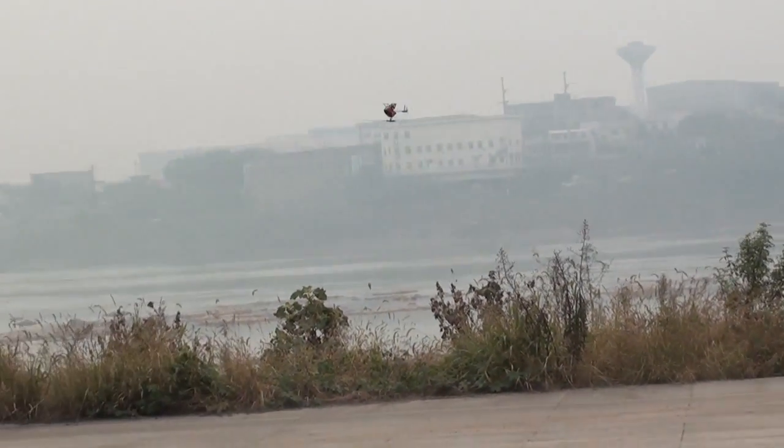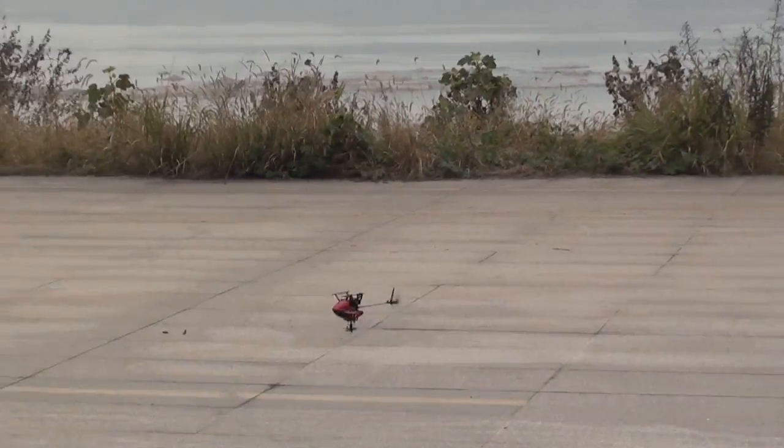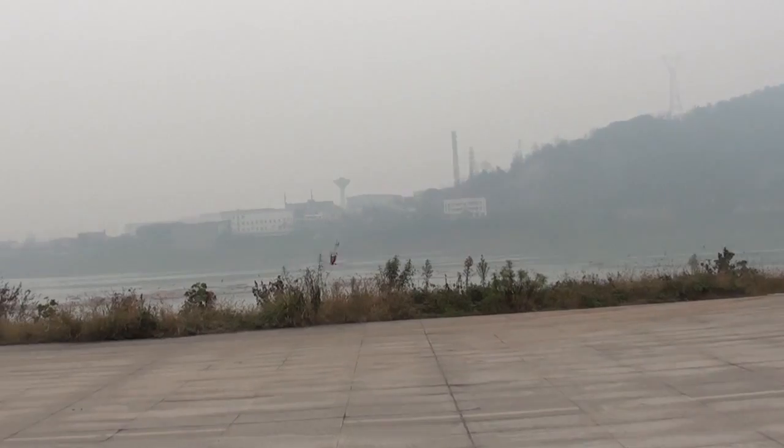There is a little effect of wind on this one, a little bit I could see it, but for such a little helicopter flying in this wind, it's simply awesome, man.